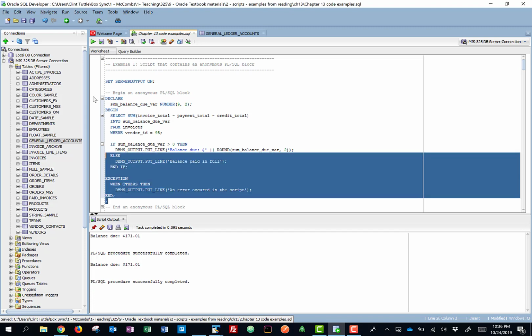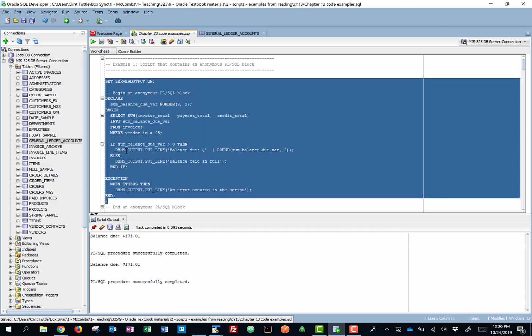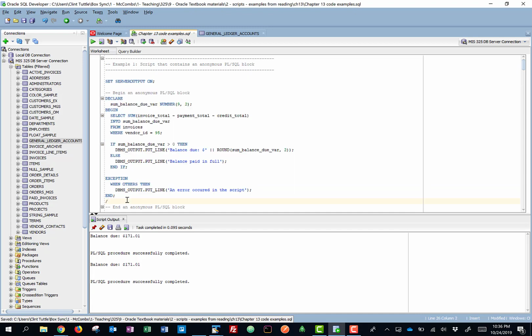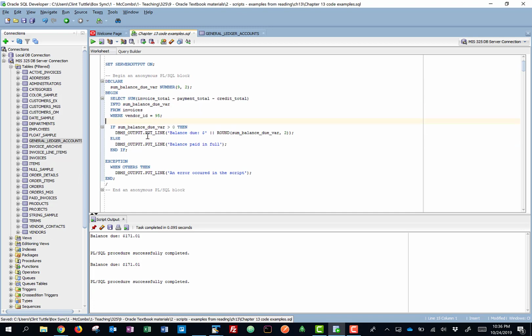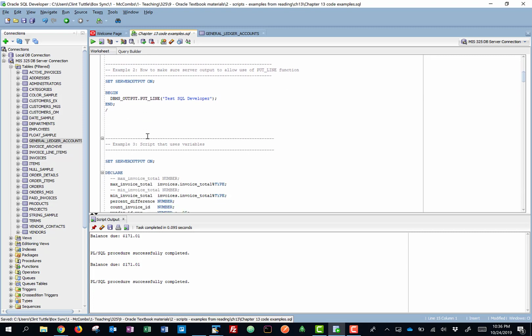So with an anonymous function or anonymous code here, you just run it within your SQL Developer. When you have the non-anonymous code, where we're going to give it a name, when you run it, you compile it out here and you store it on the server. So you're not going to be running it from here. And that allows applications, again, to be able to call this database and have some of this logic stored on the database. All right, so let's jump into our next statement here.